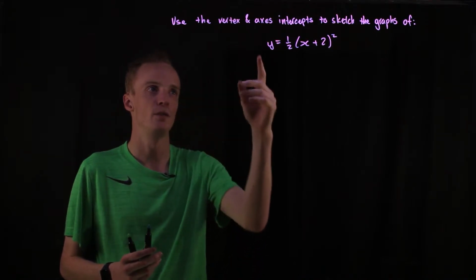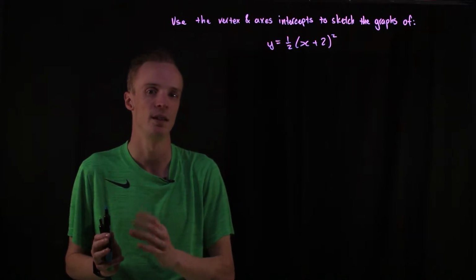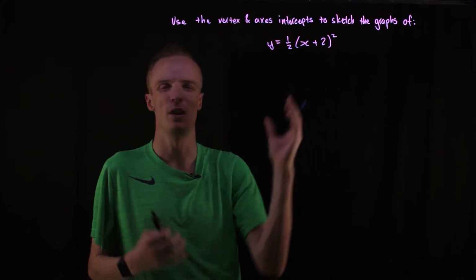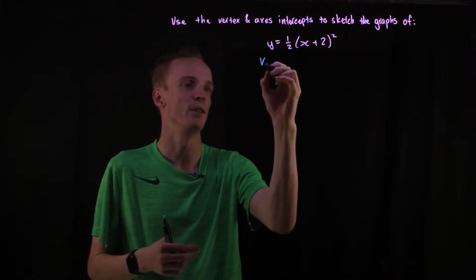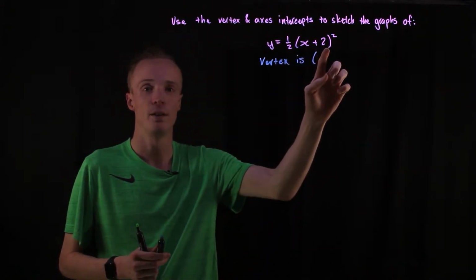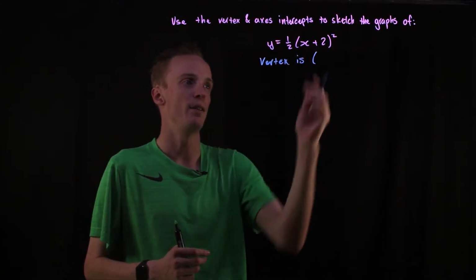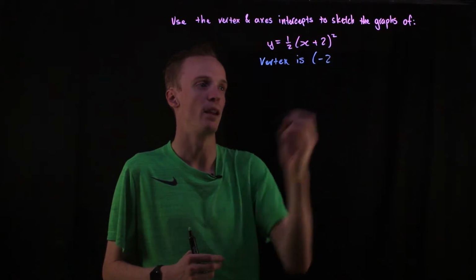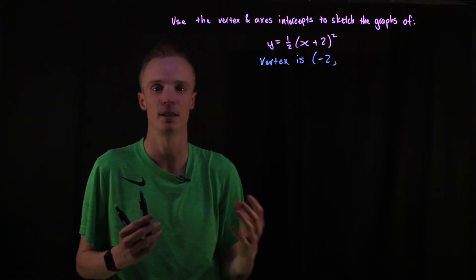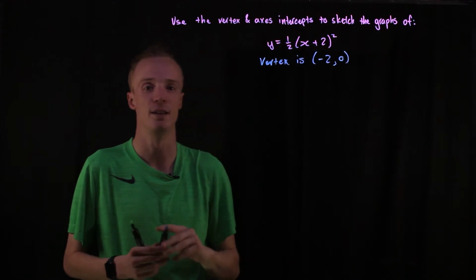Now, essentially, when we're using the vertex and the axes intercepts to sketch these graphs, we've got to identify first what the vertex is, then what the axes intercepts are. So the vertex, when it's in this form, it's kind of nice. We know that the vertex occurs at the opposite sign of whatever's in my brackets and the same sign of this constant value at the end here. Now, the opposite sign of what's in my brackets here is -2. That'll be the x-coordinate of my vertex. My y-coordinate is the constant at the end here, and if it doesn't exist, it means it's 0. So my vertex here occurs at (-2, 0).